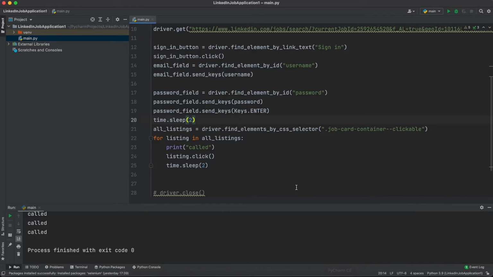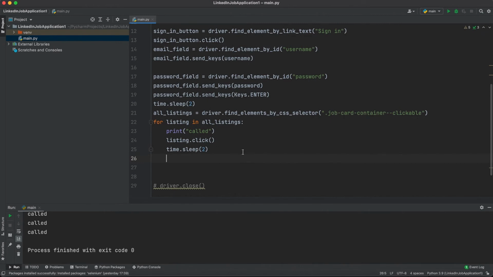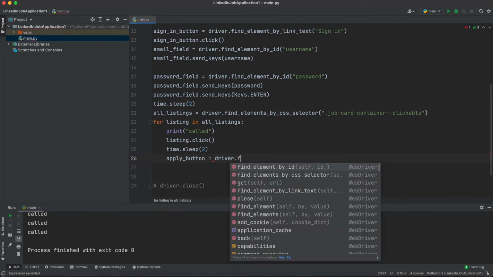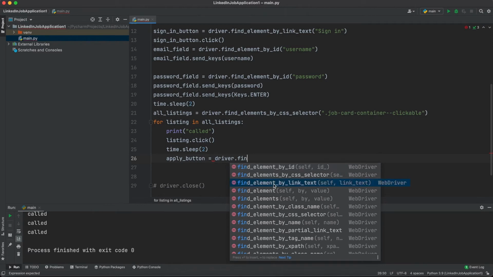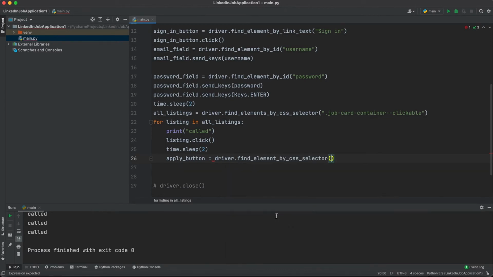So one more time I'm going to head over to PyCharm. So here, after selecting the job list, we are going to create apply button. This will be defined based on find element. So in this case we are not going to use elements, we are going to use element. So here one more time we are going to put dot jobs-apply.